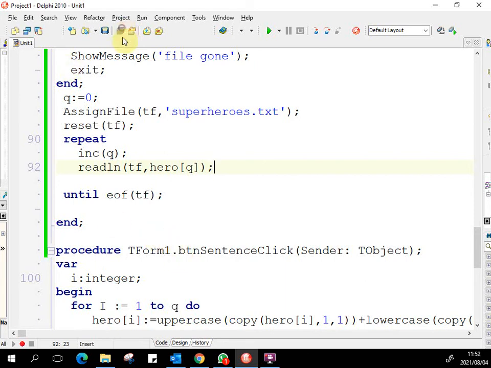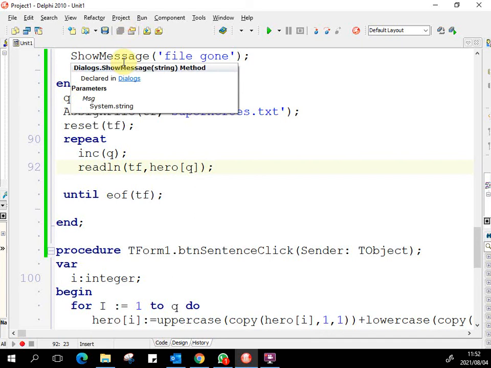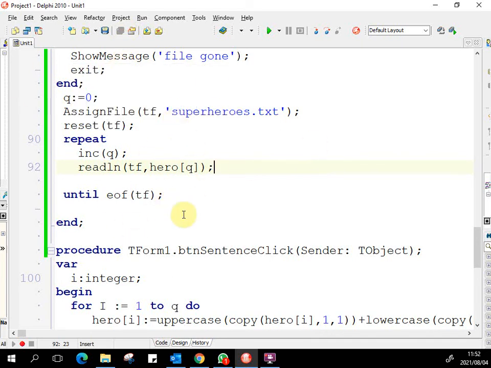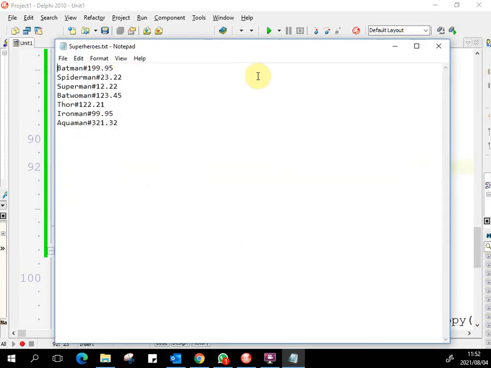Alright, so remember there is some alternative. Some of you could have done it a bit differently. The problem we've got now, however, when we read from this line, do you agree? We're going to read from the text file, so we will actually get that whole line, and that's not just the hero's name. Where is the hero's name here? Or the item's name? Before the hash, do you agree? Everything before the hash.